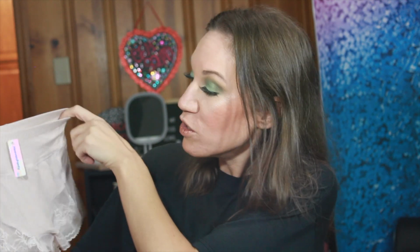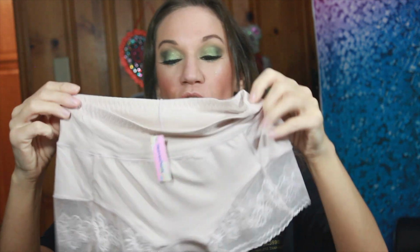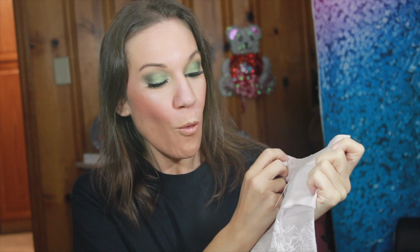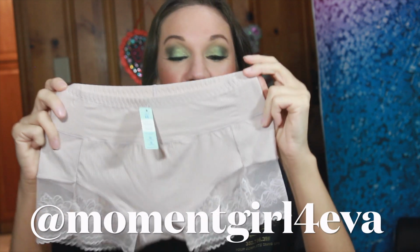I am 5'6", about 115 pounds, and smalls fit me very, very well. This here is my newest panty. It has an MSRP of $15. I do know that you can get panties as low as $4.99, and I try them on. I will try them on for you guys, and as long as they're not too revealing, I can post some pictures on Instagram. I'll leave my Instagram in here because I do a lot of things over there that I don't do on YouTube. But these are super cute and they're super soft.